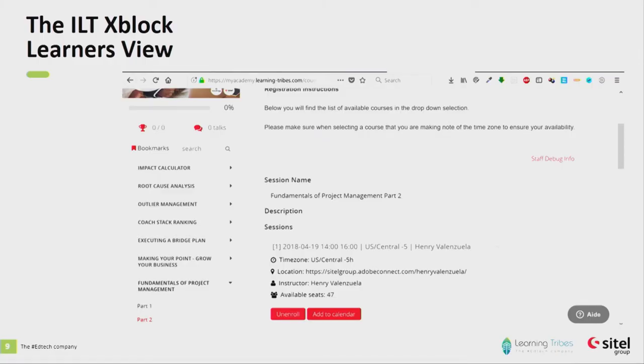This is what you see on the lower part of the screen: we have this block which gives information to the learner about what the session is about, with just a few choices: enroll in the session, unenroll from the session, and add the session to my calendar. This is the learner view, very simple. In week three of this digital learning program, I have a quick session, which could be in class or live. The location is actually a link to follow Adobe Connect sessions or Zoom sessions, but it could be a physical address also.